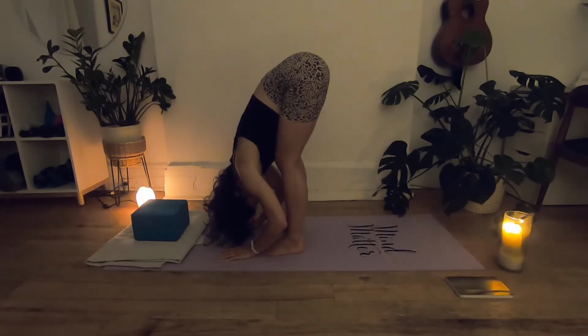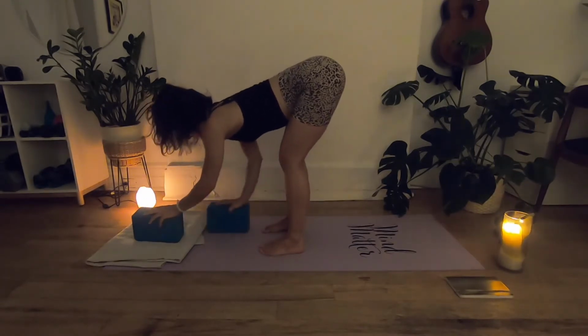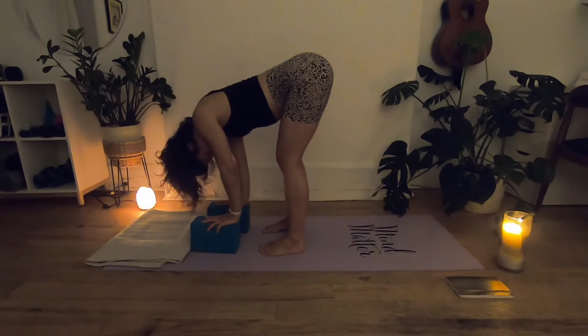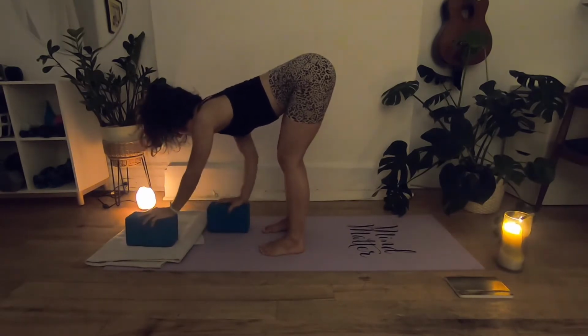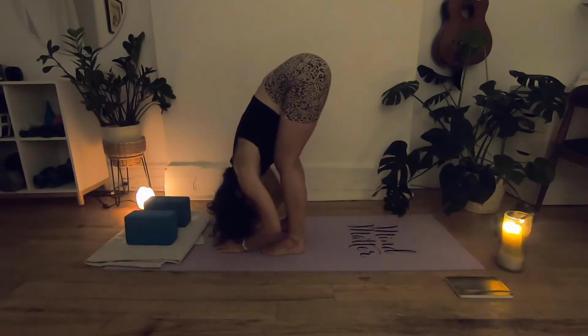And so right now, if you feel like you're gripping in your low back and you can't quite let go, maybe you just need to bend your knees, or maybe you need to bring your hands on top of blocks so that you're a little bit higher up. You can bend your knees generously for this posture. And please do so. This will allow your neck to elongate and to eventually relax.